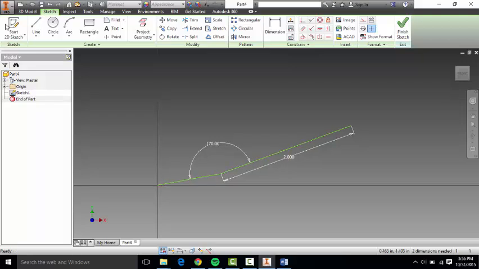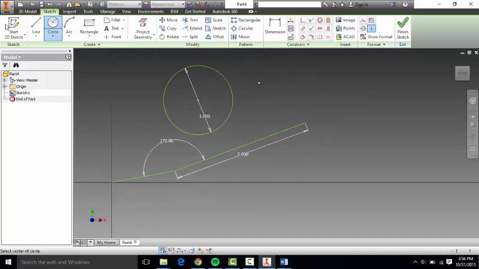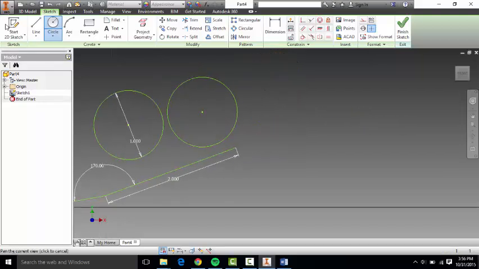The other tools up here work very similarly. The circle, we just pick the center of our circle and type in what you'd like the diameter to be. I'm going to pick 1 inch because that's what I'd like. Similarly, I didn't have to type it in. I could have just dragged my circle out and clicked when I was satisfied with what looked to be a good diameter.